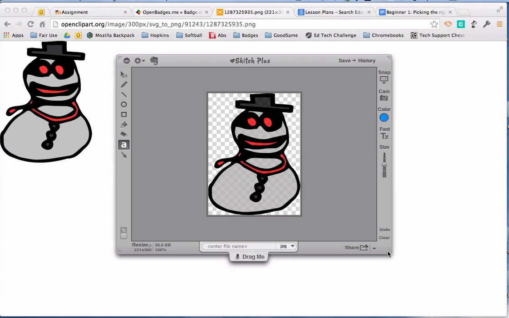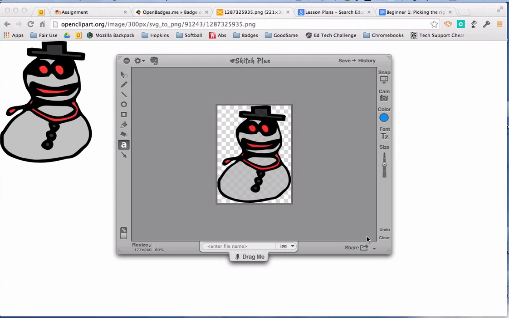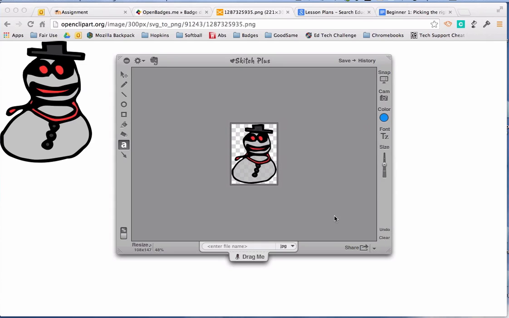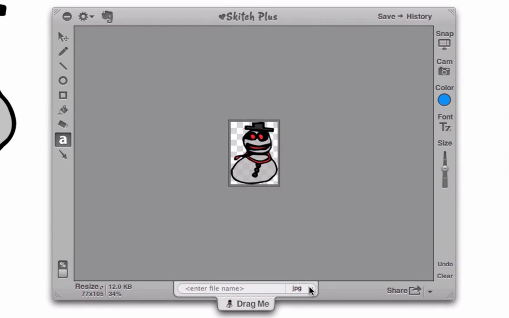The beauty of Skitch version 1 is that if you go to the lower right hand corner here and you click and you just drag it, you can resize this thing ever so quickly. And I just got to resize it, you know, somewhere around the 100 by 100. You can see the size over here. This is in pixels. Somewhere in that range. You'll get used to the size you have to reduce it to over time. But that's about what I want to do to get it in my badge.